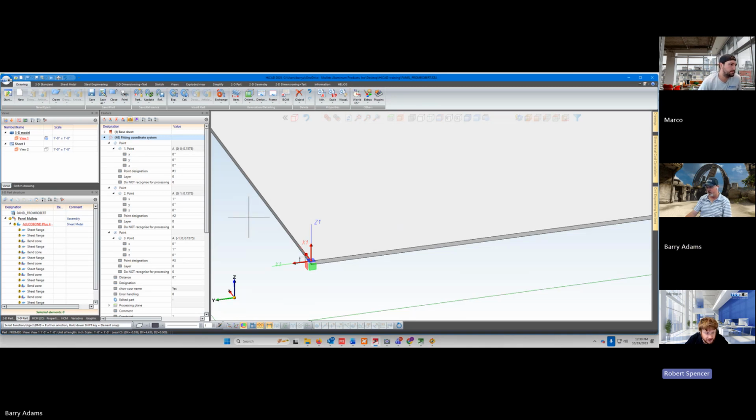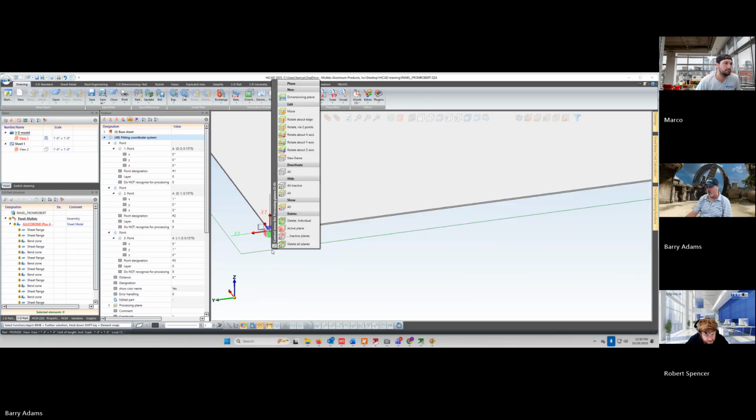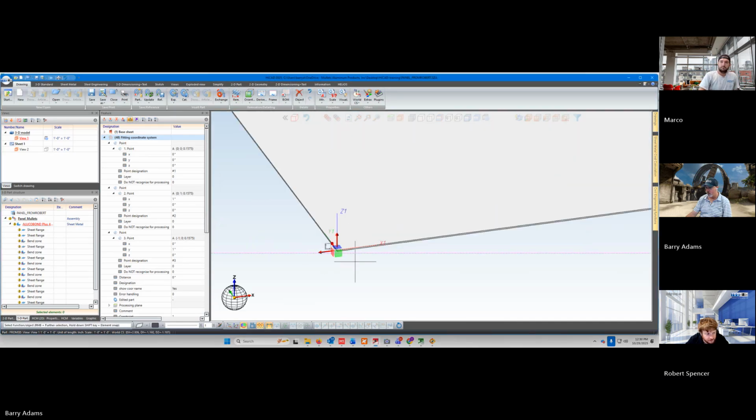Okay. Now how to repair this? You don't have to delete it. Go ahead and delete that processing plane that you have just by right-clicking on it. Let's go ahead and just get rid of it. So yeah, delete all planes. That's fine. We only have one. So in this case. Okay.